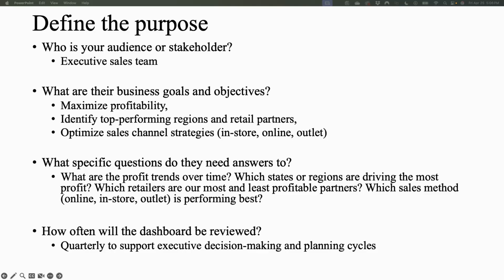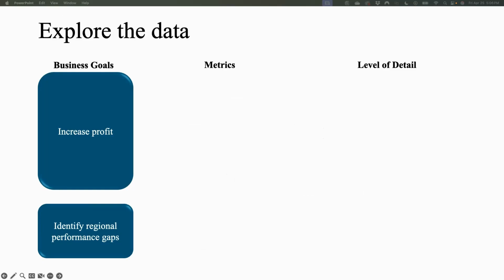Now, in terms of exploring the data, when you download this data set from the YouTube description below, my first advice is for you to open up the data in an Excel file. Look at some of the variables that we have in this data. Try to understand the meaning of these variables. Also, check if there are any missing values or outliers or any variable that you don't really understand and you need more clarity on. That is some of the basic things about exploring the data.